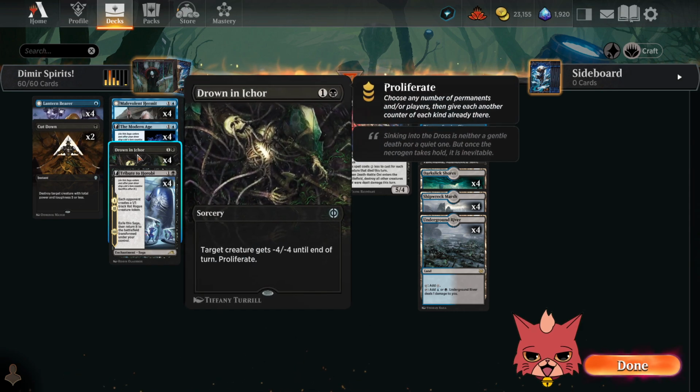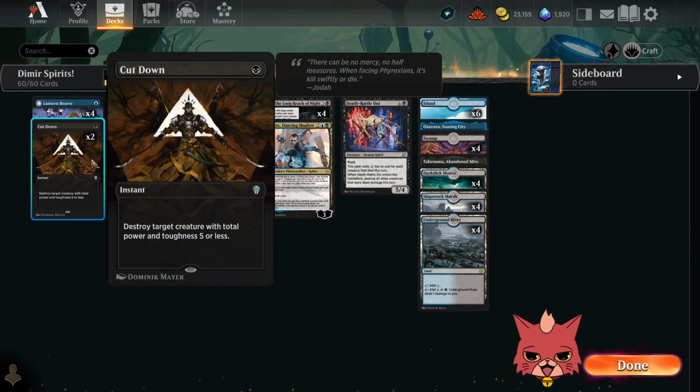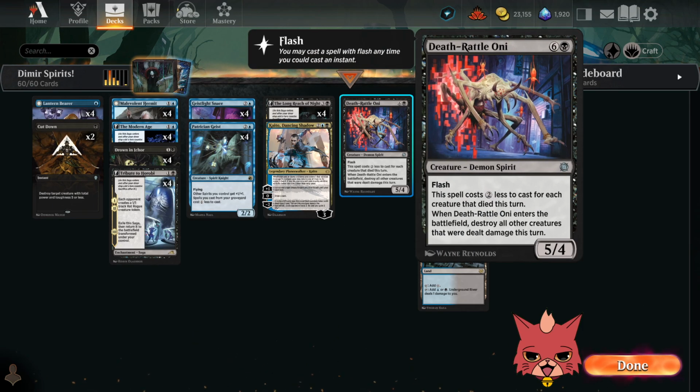Drown in Ichor, I could see dropping to 3, going up to the 3rd Cut Down. If you don't like the Cut Down, I could still see the Fading Hope, but there are going to be moments where using that Cut Down to make the Death-Rattle Oni cost 2 less is actually going to come in handy. I just don't know how often that's actually going to be. Death-Rattle Oni was pretty solid. I really like this card. I really do believe it belongs somewhere, like as a one-of in some kind of build. I don't know, as like board wipe protection or literally anything. The card just seems relatively decent, honestly.